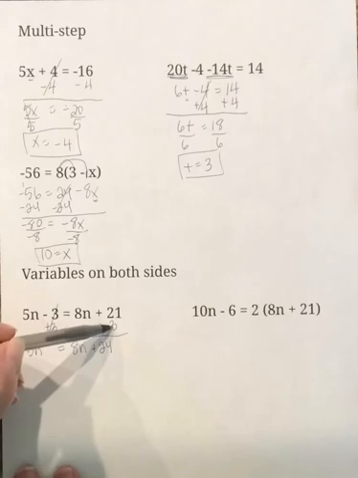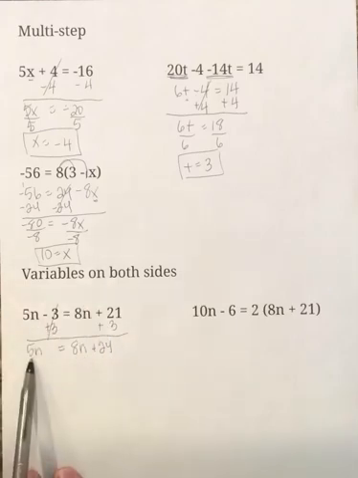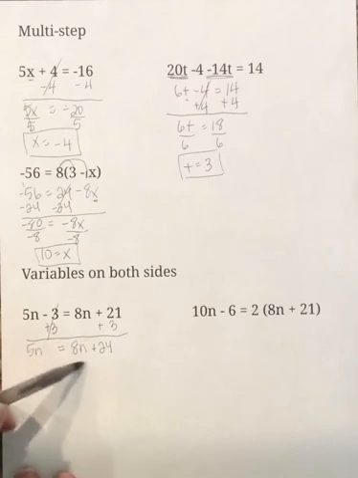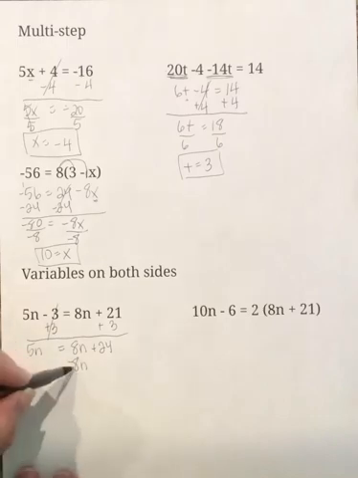And I guess this is how my mind thinks about it. I made my constant go over here, so my variable has to go over there. Again, the object is to have variable on one side, number on the other. So I'm going to move this whole entire term. This 8n right now is positive. Since I don't want it to be there anymore, I'm going to subtract the entire 8n. And whatever I do to one side, I do to the other.